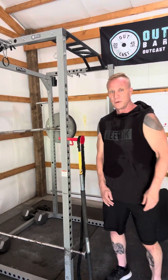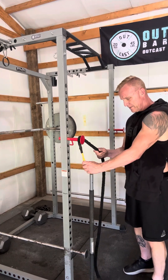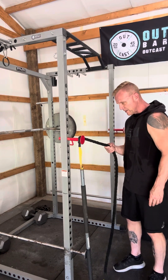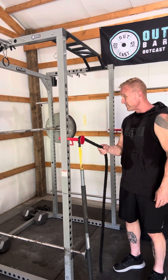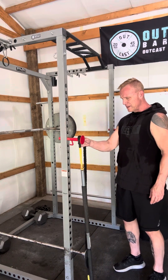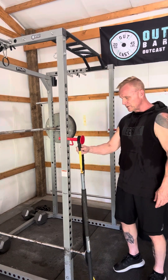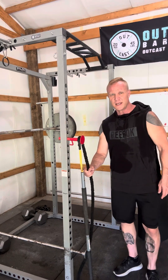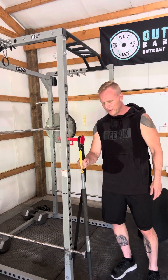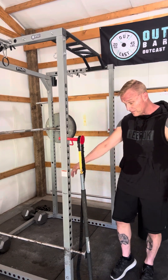I'm going to come back over here, grab my band, and do some pulls. I've got a band with a handle ordered from Amazon arriving tomorrow, which should help. I'm going to pull down, up, and out — making some circles. This week I'm really taking it easy on the rehab part because I don't want to set myself back. I feel like I've come a long way on the few things I've been able to do — I've got some range of motion back.